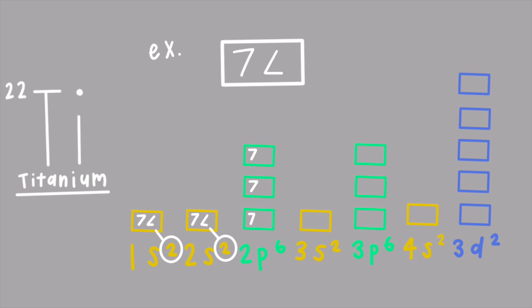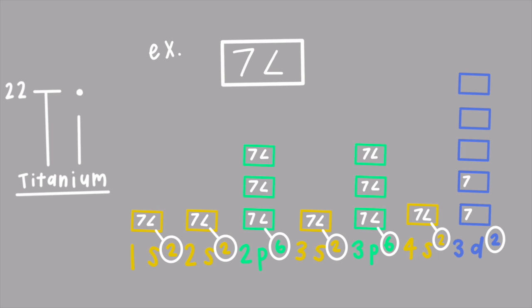2p6 has 6 arrows, so starting at the bottom left, I go up. That only gives me 3 arrows, so I need to go back to the bottom right and go up, drawing 3 more arrows. An example my teacher compared this to is that P is like a house. P has 3 rooms. If P had an exponent of 3, it'd be like having 3 people in the house. So each person would get a room, but since P has 6 people living in the house and only has 3 rooms, each room gets 2 people, meaning 2 arrows. Same concept for the others.